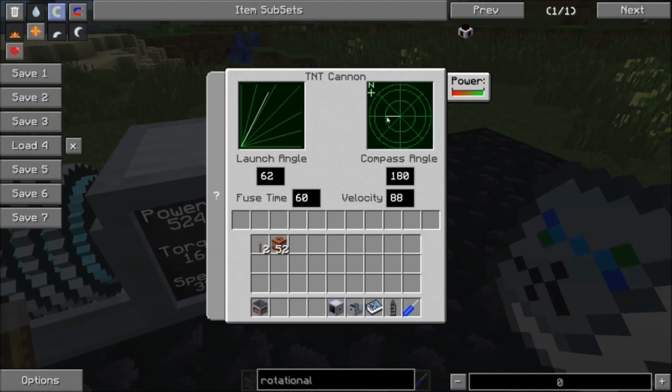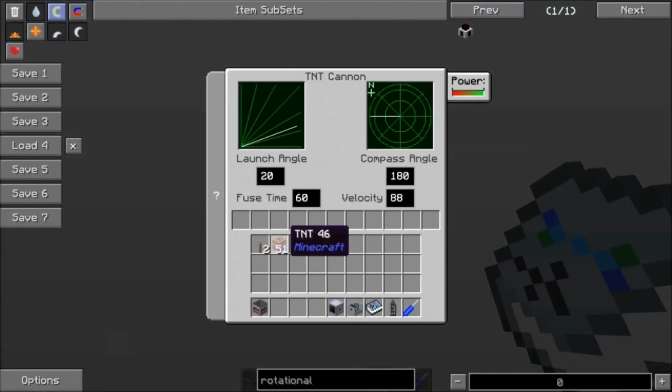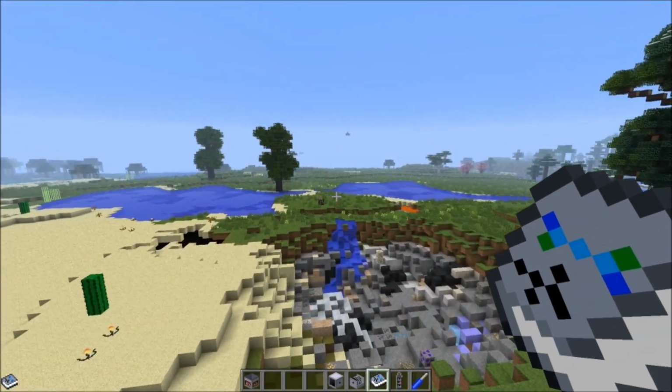Now, if you look at the compass angle here, the line is going to get longer or shorter. And I guess what that is showing you is how your launch angle is affecting your range. So my launch angle is pretty darn steep right now. If I set it down, the range just went up. And if I set it to like 35, it'll do it again. 25, 20, you know, different. Your launch angle will directly affect the distance that your TNT is going to get.